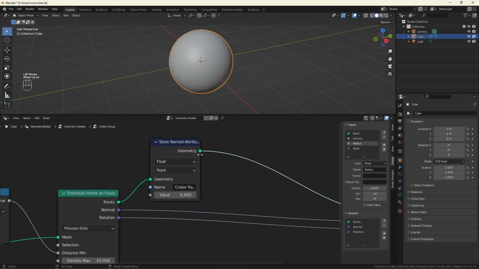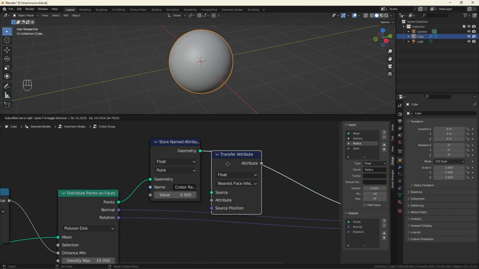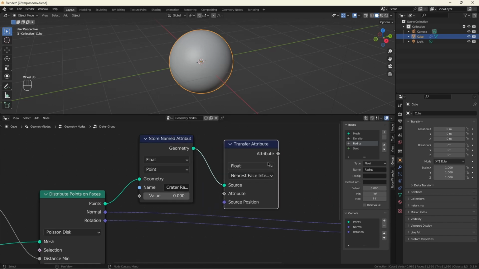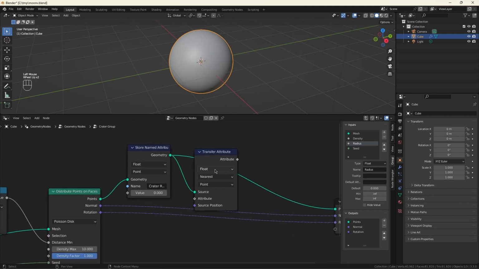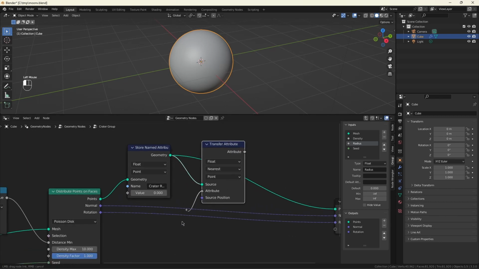And then we will transfer this attribute to whoever asks for it. And just go ahead and use nearest. And the attribute will be the one we just created.